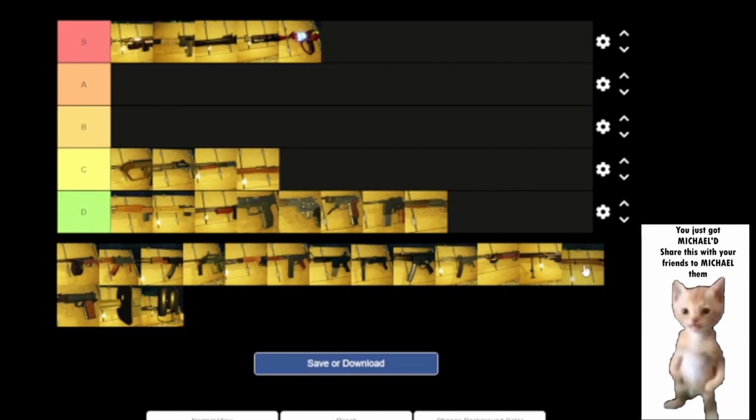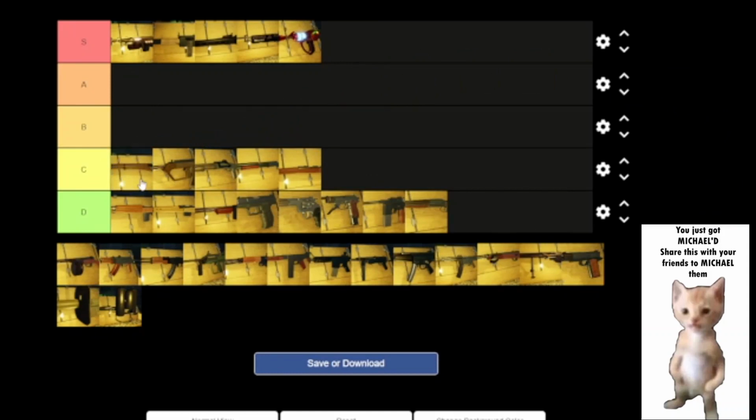Then the car. I don't like it. I don't hate it. But Pack-a-Punched, it does do a lot of damage. So I had to at least give it C tier.